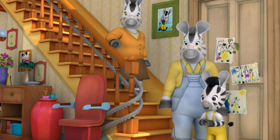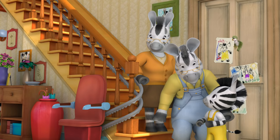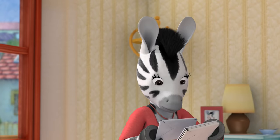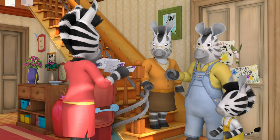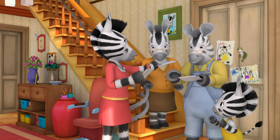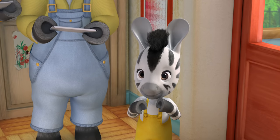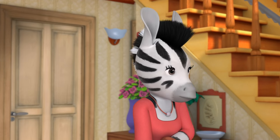Wow, look at all those letters. Oh, yes, Zou. Oh, the postman has been busy. One for Dad. One for you, Grandpa. Thank you. One for Grandma and one for Nana, too. None for me? I'm afraid not, Zou.